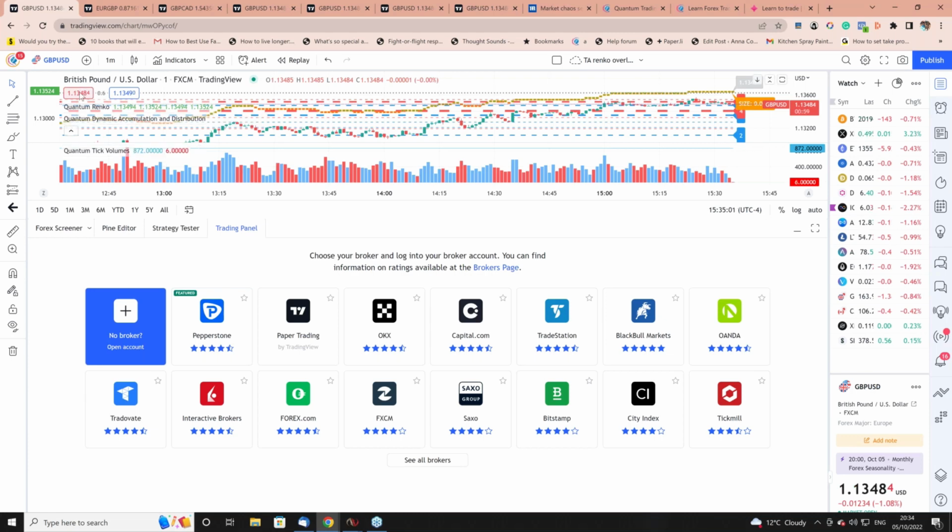You can trade off the screen here. So once your account is connected, you just literally trade off there. It's very intuitive, very simple. Stop losses, one cancels the other. You've got all sorts of limit orders, market orders, whatever on there. It's all there. So I hope that answers that one. The volume is absolutely fine on TradingView that comes with it.